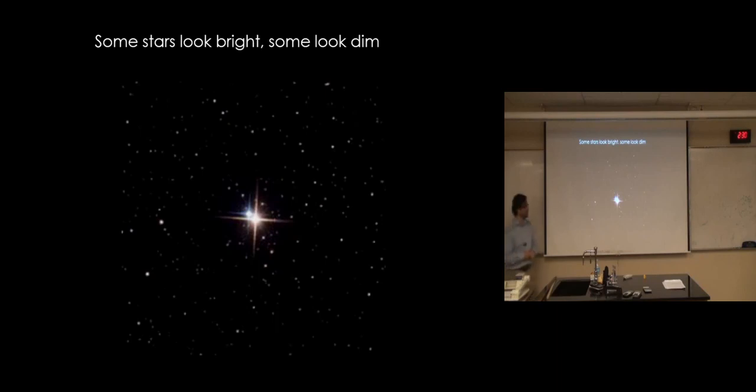So the two unknowns that make this problem really hard is you don't know the intrinsic brightness, which is to say how much power it's actually putting out, and you don't know the distance. And if you can figure out one of those things, you get the other one. Right? So what if I told you that the blue star actually puts out a disturbing amount more power than this red star? Then you can tell me which one's farther away, right? So if the blue star is actually putting out much more power than the red star, then you know which one's farther.